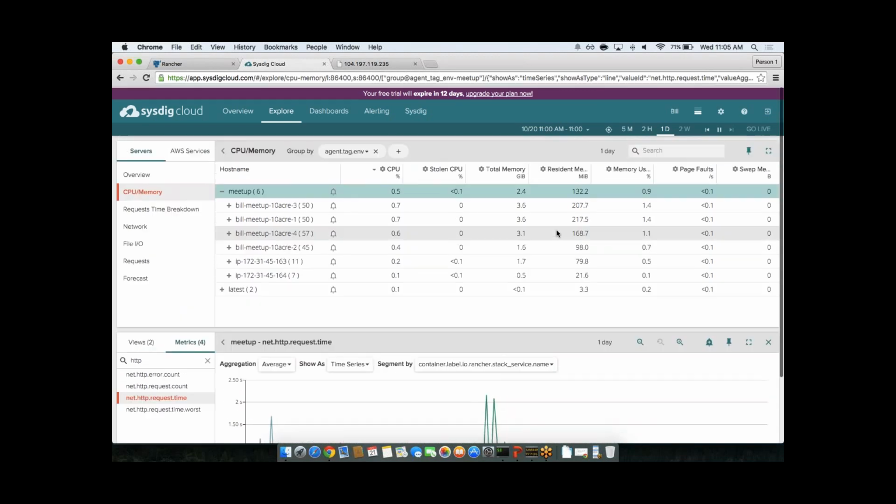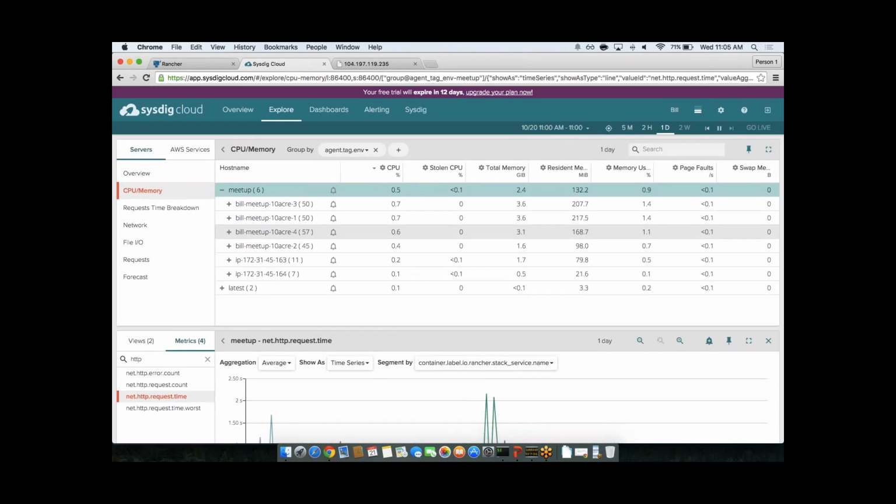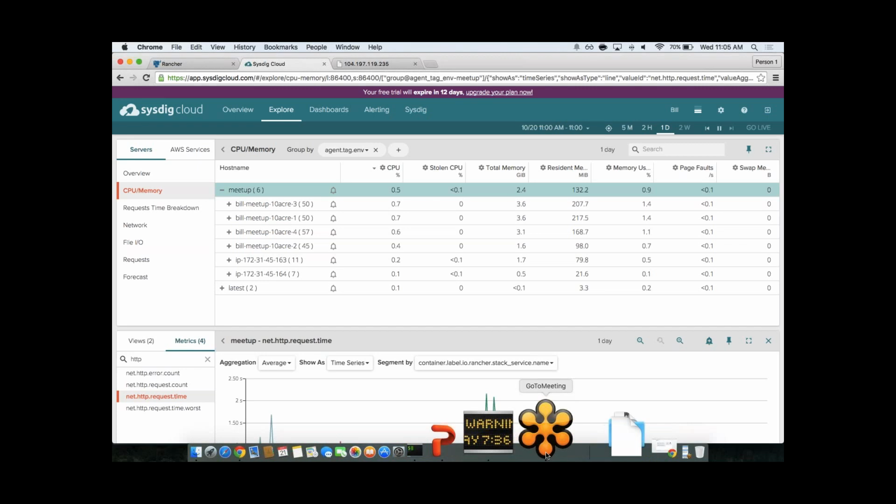So one of the questions I've seen a couple times come up is about on-premise, open source versus the cloud. I think this would be a really good time to transition to Gianluca and Chris and have them talk a little bit about the differences between the Sysdig open source product, Sysdig Cloud, and Sysdig Enterprise. So Chris, I'm going to pass the ball over to Gianluca as the presenter now. But if you want to talk a little bit about that as he's getting set up, that might help him in the transition. Yeah, totally.